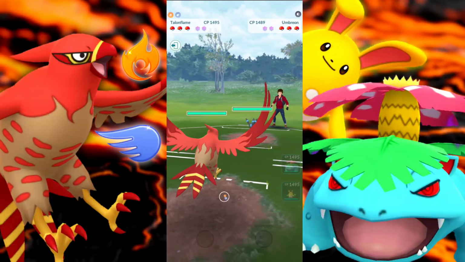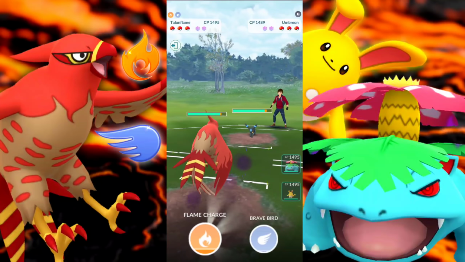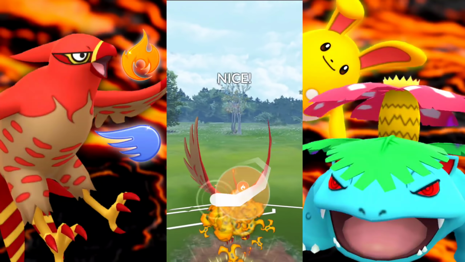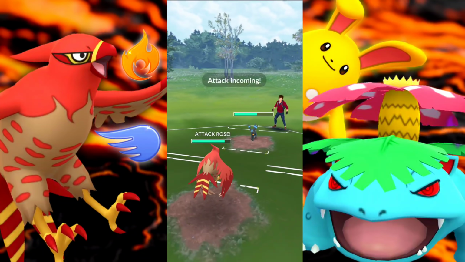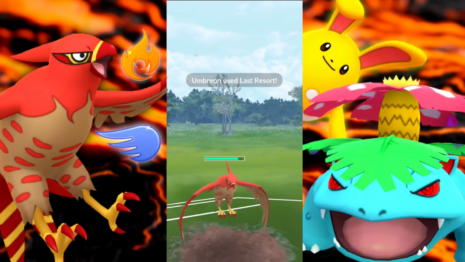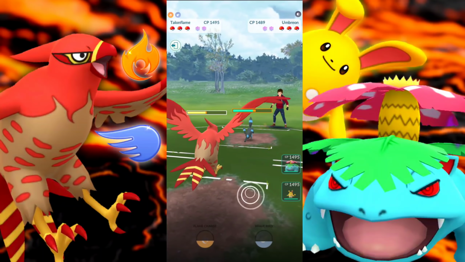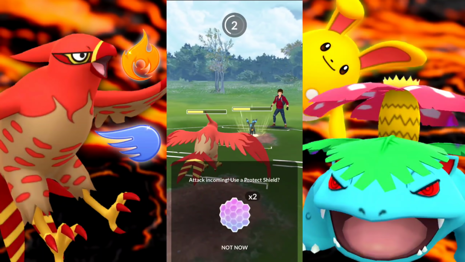Otherwise, having fire and flying is going to be pretty nice if you do not encounter rock types, of course. So up against an Umbreon here, how does this work? Let's go ahead and just throw a Flame Charge and start vamping up our attack at this time. We don't really want to get off a Brave Bird. Sure, it would have done a lot of damage, but that's going to leave us vulnerable with the debuff to our defense. So we're going to go ahead and just go with the Flame Charge for now.